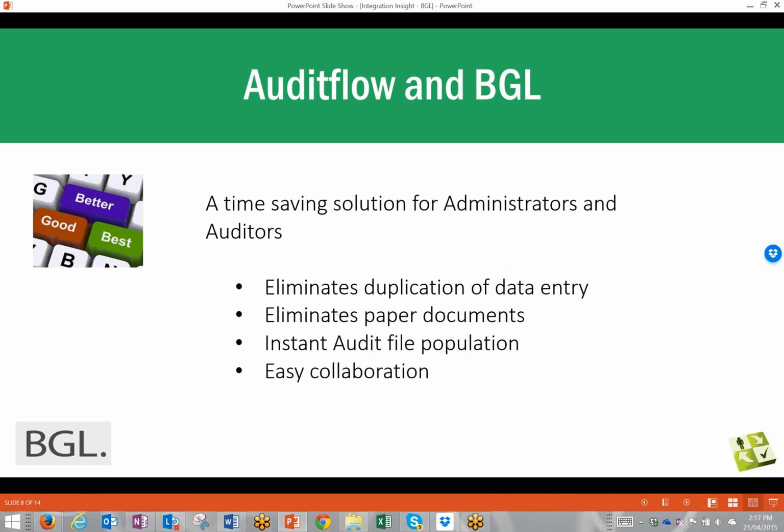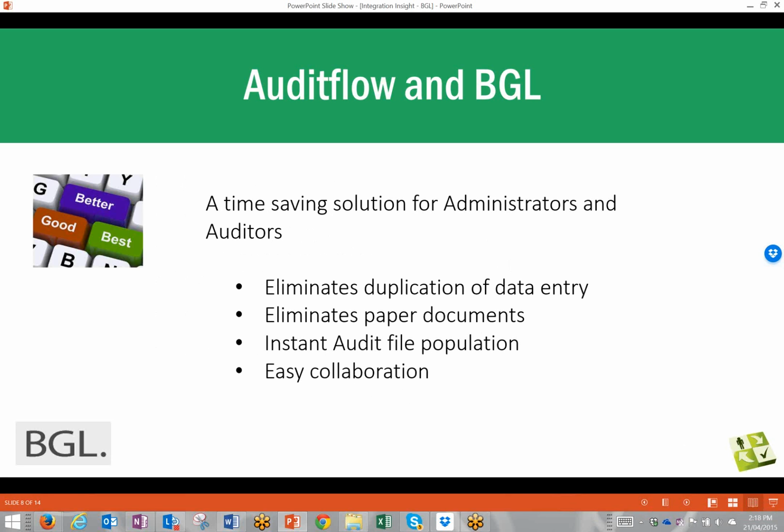We're really looking for that easy exchange of information and documentation between applications, which can save so much time in the audit process, but also for the administrator, who in most cases is preparing that work paper file for the auditor in the first instance.